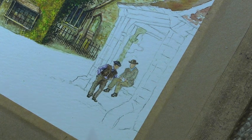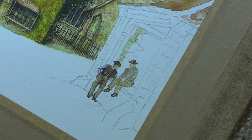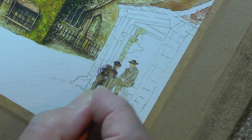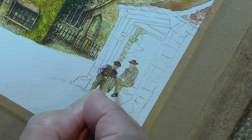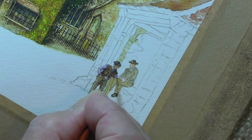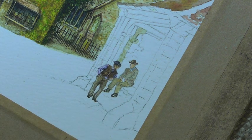And what we want to do is to try to establish the eyes, which will be here. The nose, the bottom of the nose and the mouth, and then we can have his chin. We have eyes there, nose and mouth. We've got our little friend.